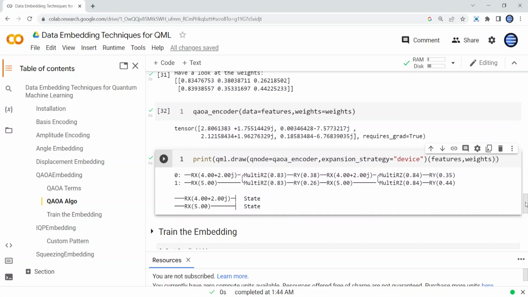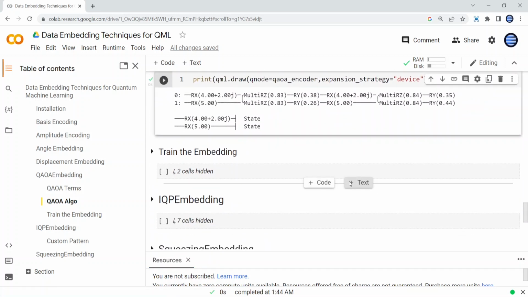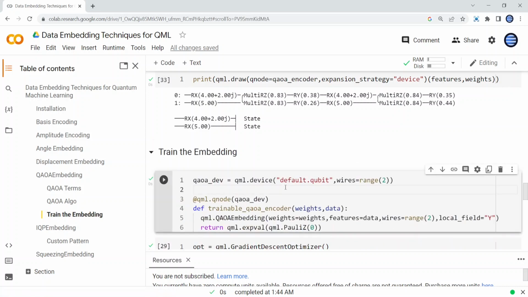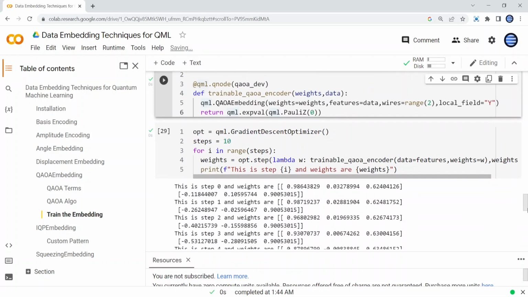Now comes the important part of training the embedding. Again, that's super simple. I just wrote code for it, and whatever you are doing is nothing different here. Just again define a function. I'm again using QAOA embedding and the expectation value of a Pauli observable, everything simple. And now comes the training part.